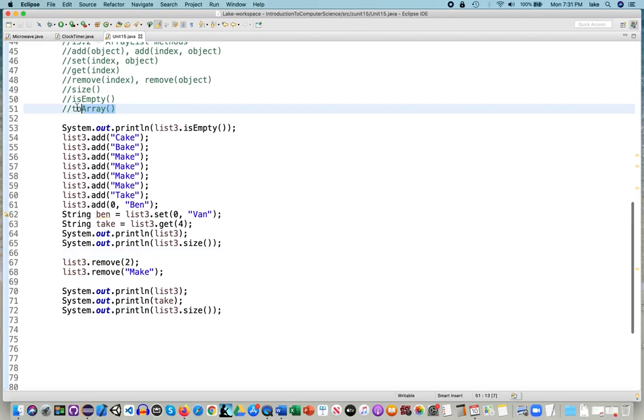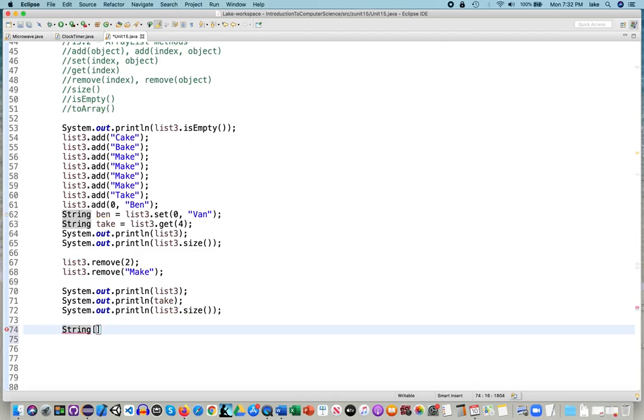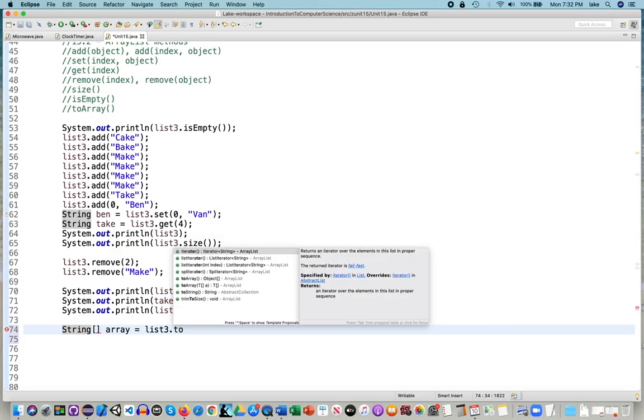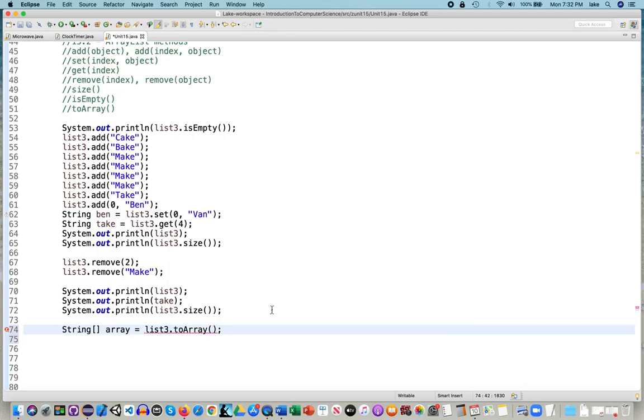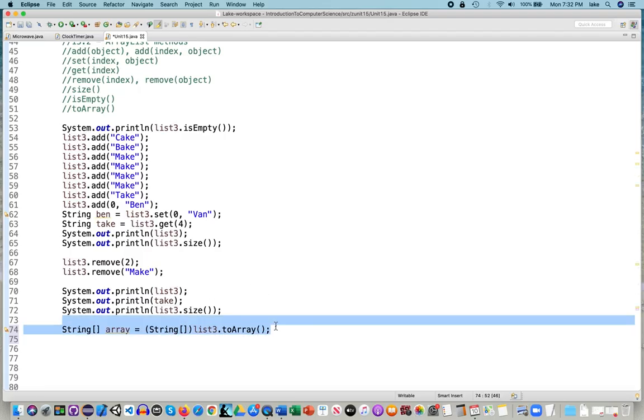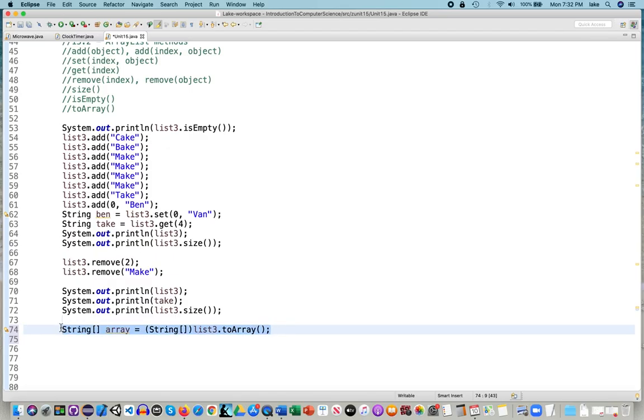And finally, let's go to array. Speaking of arrays, I'm gonna say here String, and it's an array. Don't forget how to make one. And I could say list3.toArray. Now you'll find that you get an error here. The reason why we get an error here is because the array that we are getting back, because they don't know for sure what's in the list, the API turns them all into objects. So what we got to do here is cast. Now this is a little tricky, only because you have to make sure you know what type is in there. So you got to be very careful as to know what type is in there.